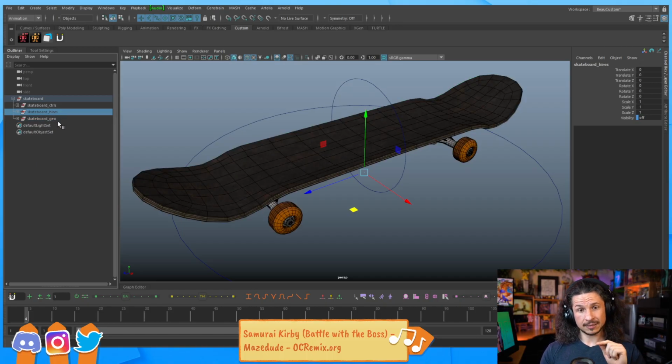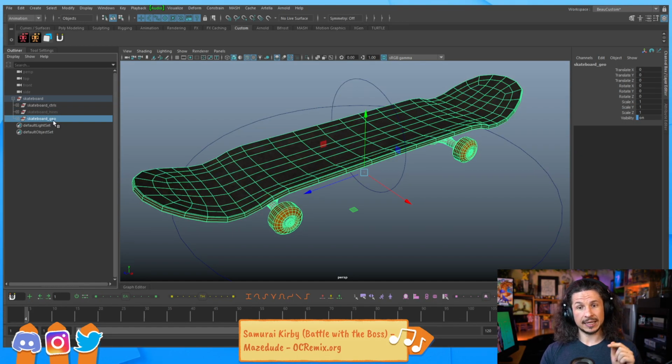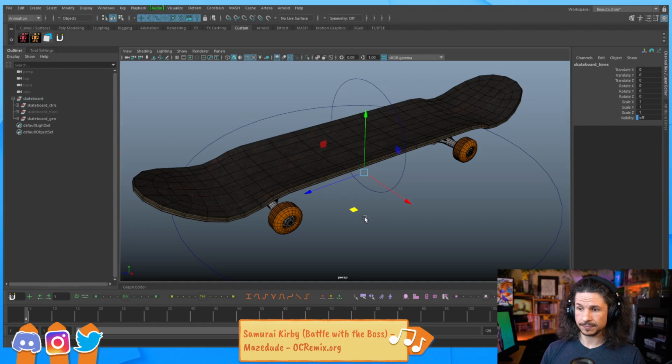When high-res is turned on, it will turn off the visibility of the skateboard geo and turn on the high-res geo. So it's basically doing this if-and thing. And it's very powerful. You can see the attributes are dark blue when it's a set-driven key.